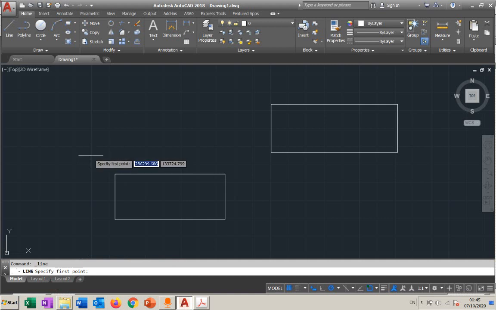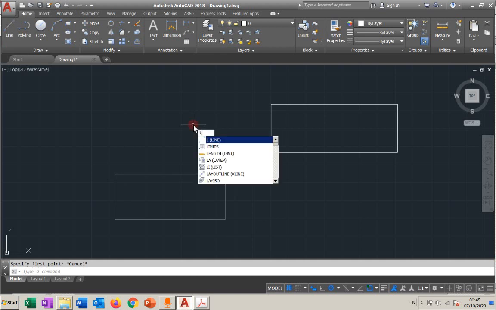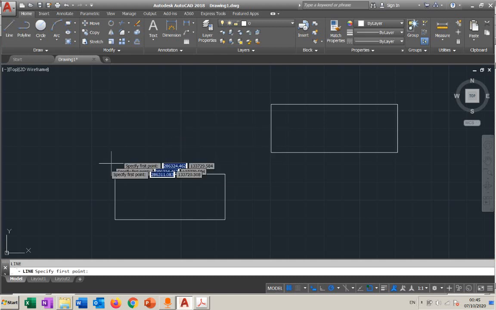That's why I'm saying please limit your clicks. Do not click randomly, because any click that you do costs you something. Why? Because now you understand that a left click, when line is active, means inputting data, entering data. So how do you activate line? You click on the line icon here. This is the easiest way. Or you can simply type L, which stands for line, and hit enter. Then AutoCAD is asking you to specify the first point.